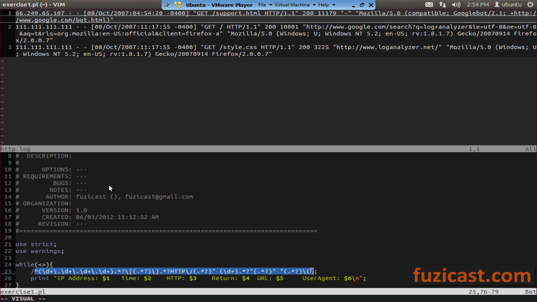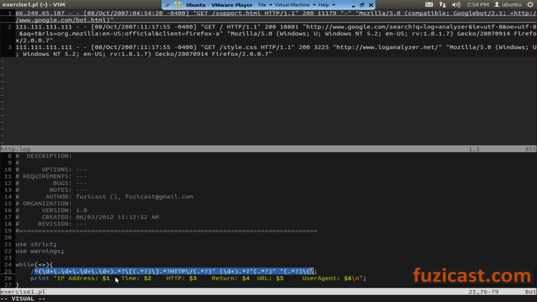So we put in a non-greedy pattern matching, where we put in a question mark after the star sign. If we put a question mark behind it, that means it will match any characters, of any quantity, up to where it sees an opening square bracket.